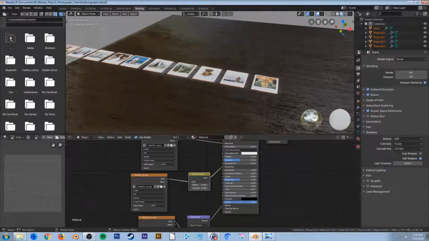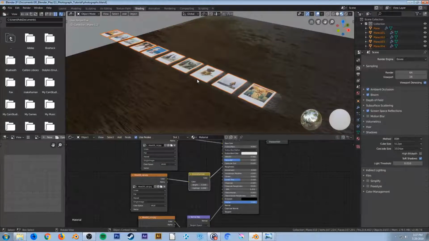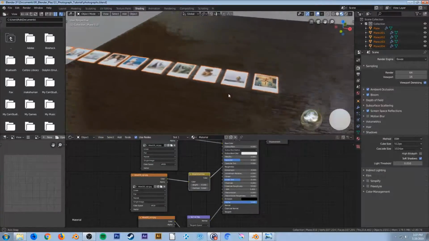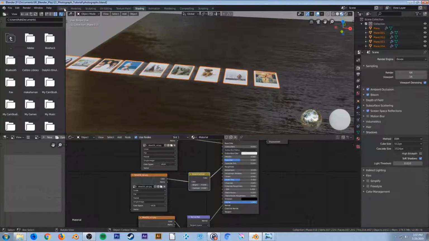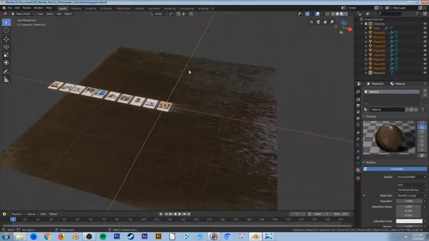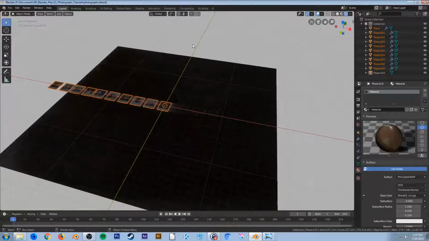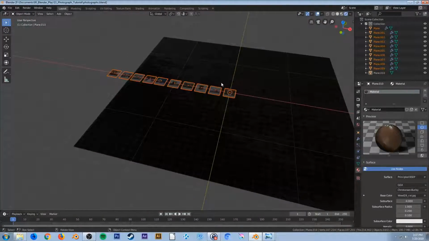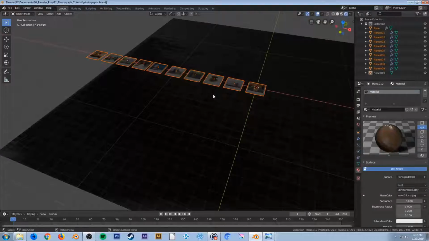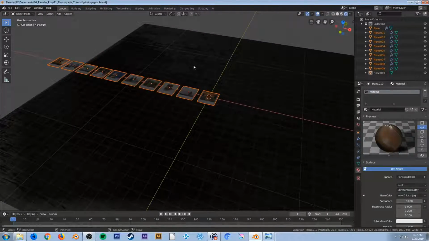Okay, and right now we're still in our look dev mode, so I want to change this to our rendered mode. And while we're at it, let's go in the top and go back to layout. So I'm going to hit Z and left click up on this rendered, and you can see our scene's a lot darker, and it's because we don't have an HDR world lighting yet.